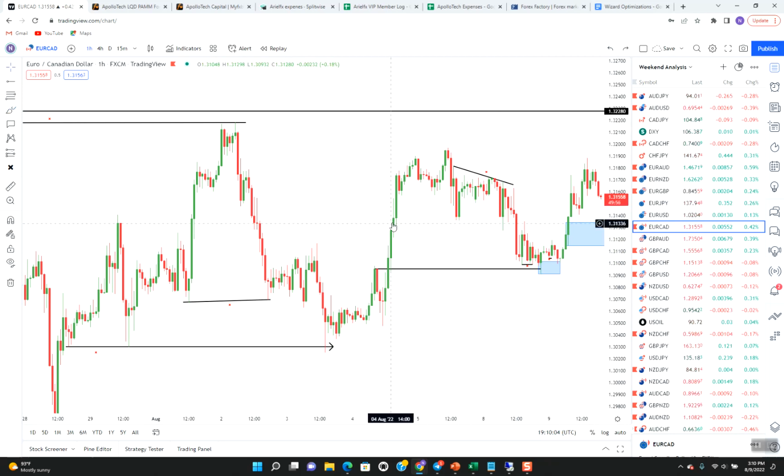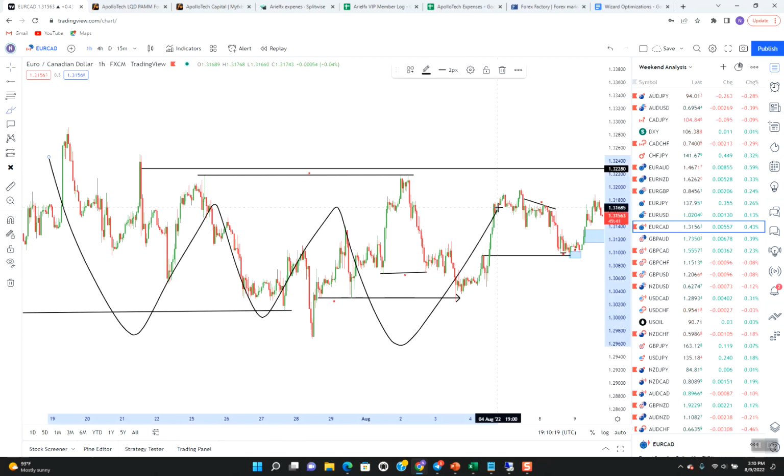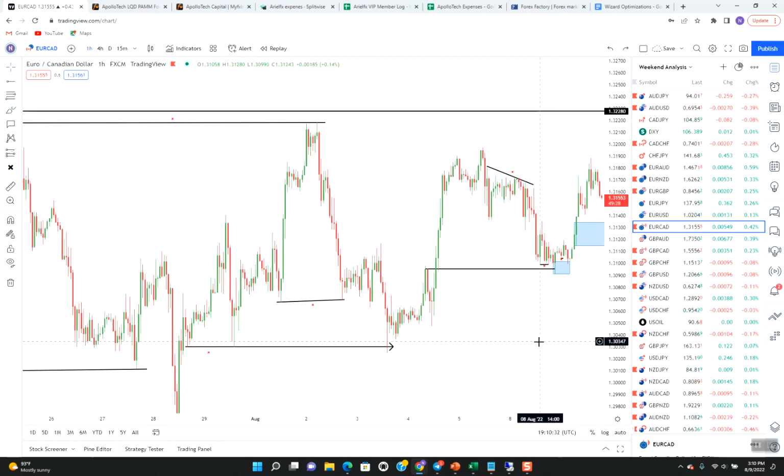But in this case, I just didn't have enough conviction that we were actually going to go long from this level. So I didn't place my buy limit, but I did wait for confirmation into this region of price, which I'll go over in a minute, just because we are consolidating higher time frame. This never produced a higher high. Technically, this is a higher high, a higher low, and a lower high. This is not a higher high. So that's why I wanted to wait for confirmation, even though I had a little bit of conviction that we were going to go long.